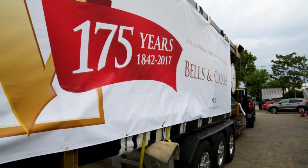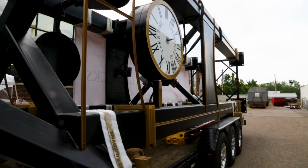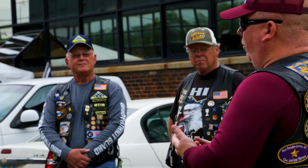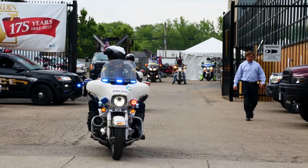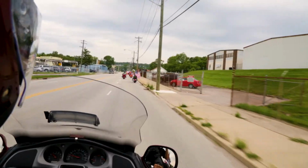Today we're gonna escort a Veterans Police and Fire Memorial Tower up to Evendale. To a lot of people, it's just a tower. But to us, if you look at what's on the face of the tower, it tells you to remember. It remembers all those that were fallen as Memorial Day comes up, not only for our veterans, but for the first responders, the police and fire that put their lives daily on the line, just like our veterans do.